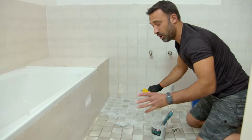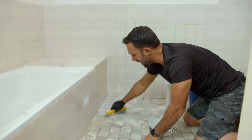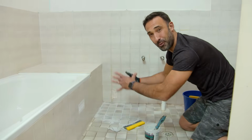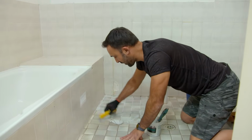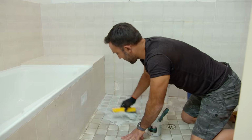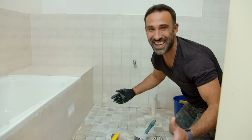When you are applying grout, whether it be normal grout or this rejuvenator, you just want to make sure that you're going across the joins in a 45-degree angle. That will make sure that you're really getting that grout into those joins. And you'll see, as I'm going along, I'm just wiping off the excess. It just makes it easier to clean.